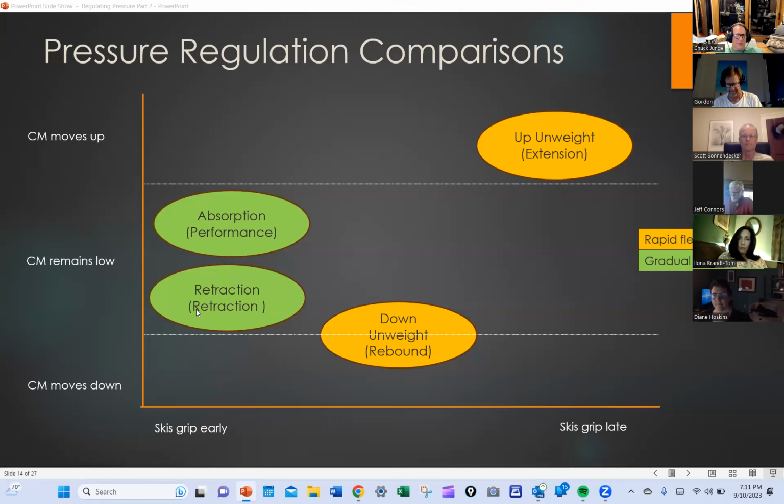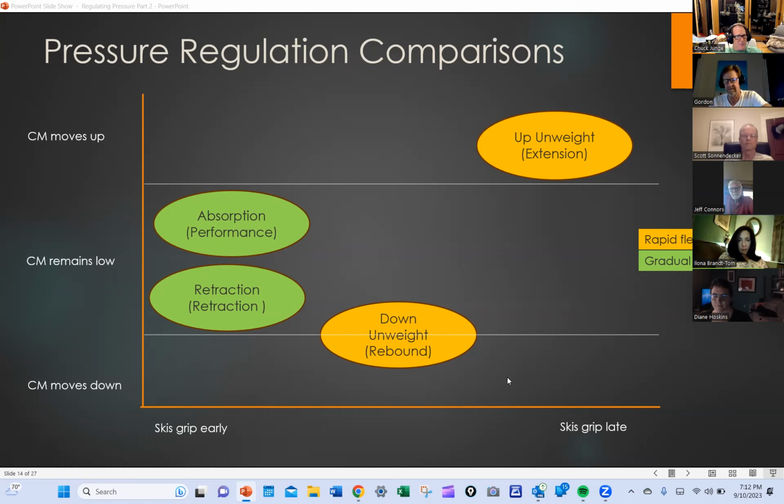Obviously we don't want to be, kind of like my 3-year-olds who try to do the snowplow too fast, and then all of a sudden they're on their butt because the skis literally skied out from underneath them. We don't want to be too far into the turn, but we also want to be able to control our speed in a way. And it all comes down to when we do the things that we do.